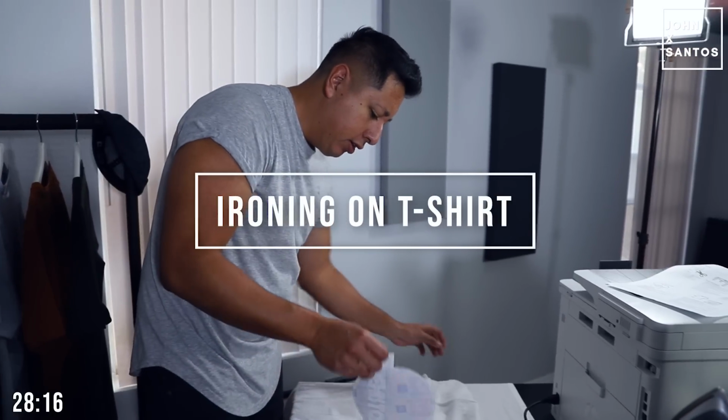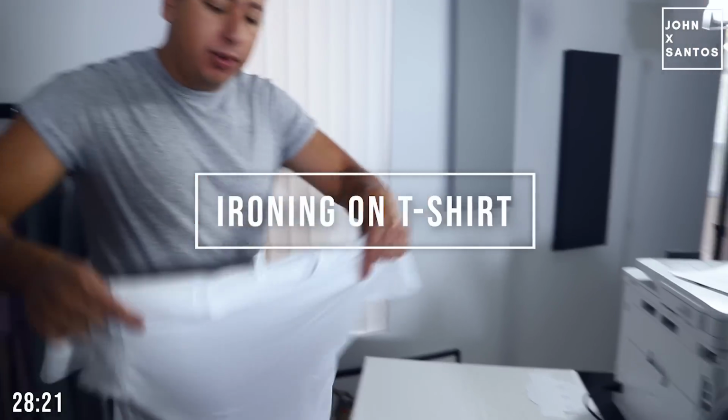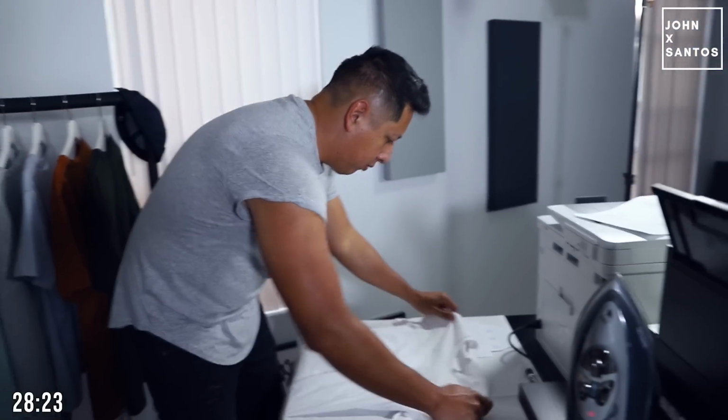So this one is actually going to go that way. Yes, it is, huh? Yep, that way. You got to flip it. Here, so you're going to have to flip it. That's the reason that we inverted it. Question, where'd you get the shirt?